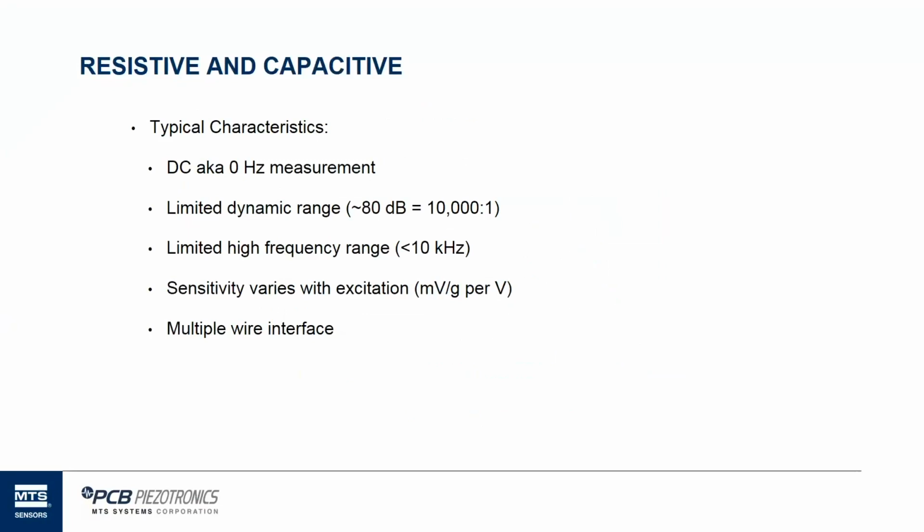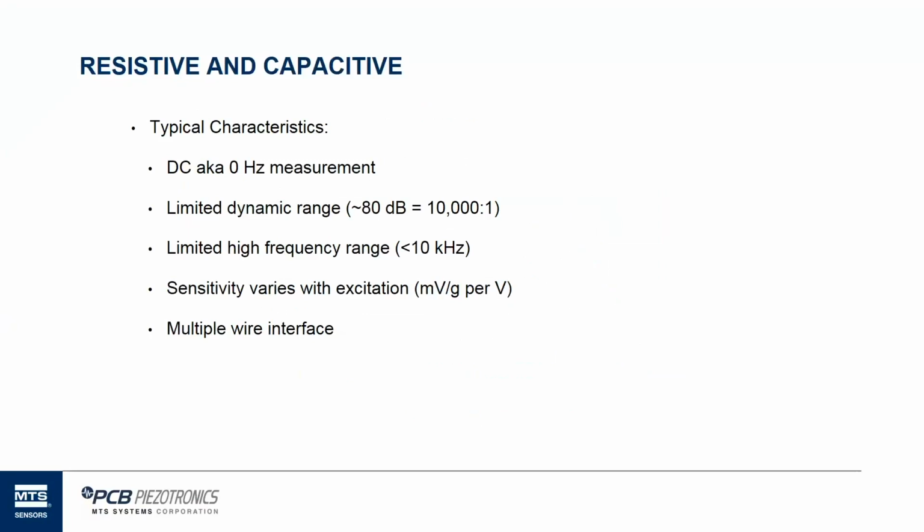On the other side of things, it has what we refer to as a limited dynamic range, relatively speaking, to the piezoelectric device that we'll talk about later. And that's 80 dB, 80 decibels, or a 10,000 to 1 ratio dynamic range. And when we say dynamic range, it's the ratio of the max output of the sensor, the max linear output of the sensor, to its noise floor. So in this case, what you see is that 10,000 to 1 ratio. That would imply that the accelerometer could measure up to 10,000 Gs and have a 1 G noise floor.